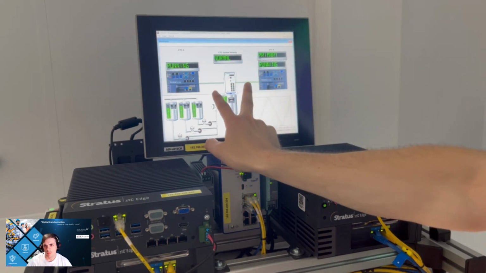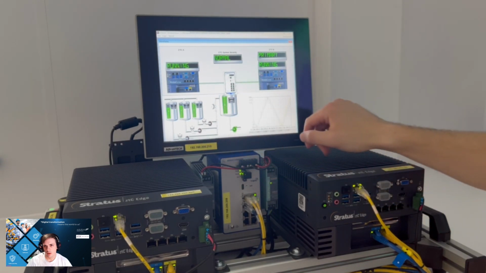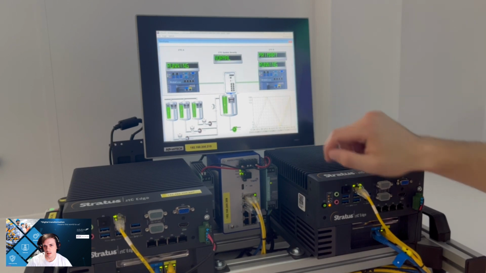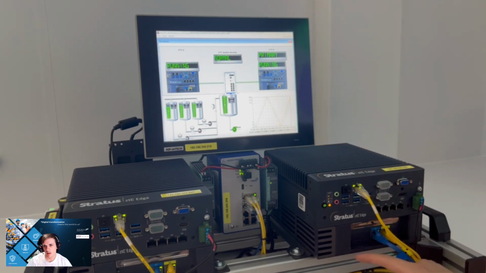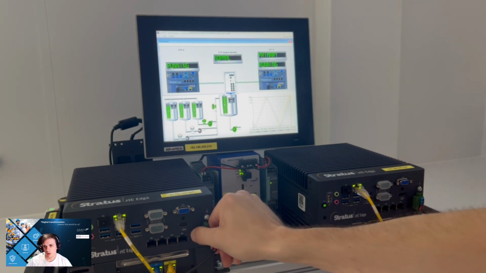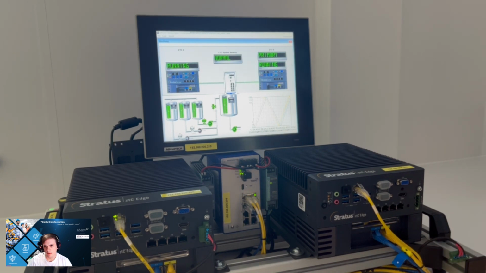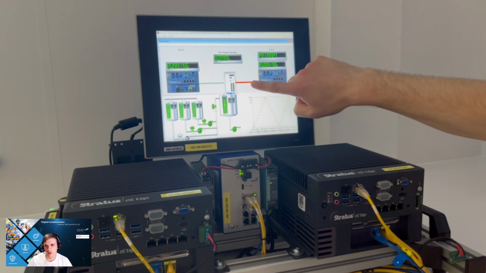As you can see, it says primary. The status of the system is normal, the network connections are up, and you can see that data is currently being displayed in graphics and on the trend. So what I'm going to demonstrate here is taking the power out of the primary server on the right-hand side, and you'll see the statuses of the tags change on the screen.